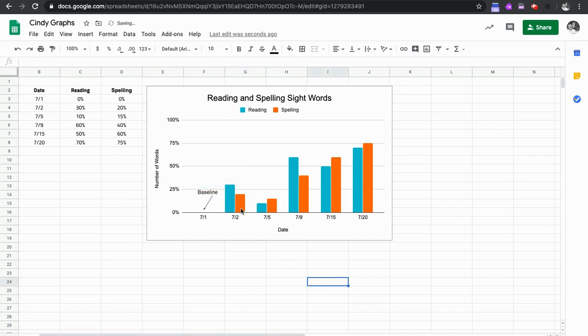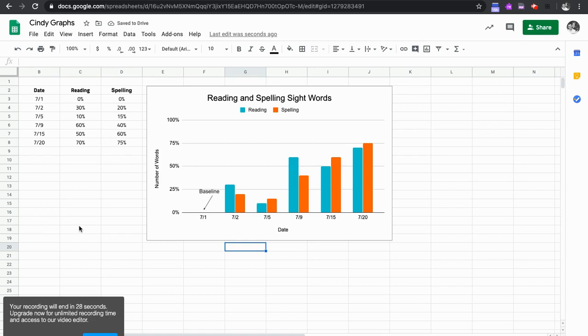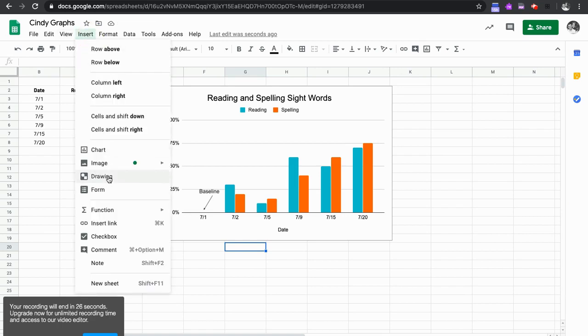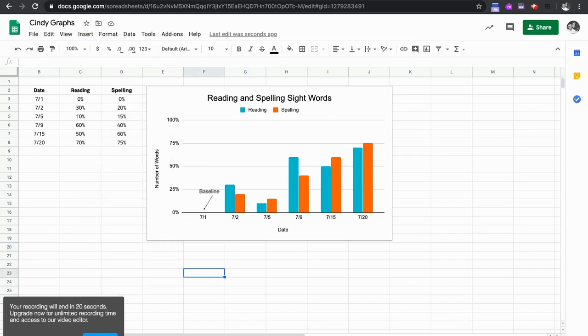Something like that. Another thing that you can do is, if you did not want to put this key up here, you could do the same type of thing where you write the name of what blue is, so like reading, and put an arrow pointing to it, and that would be your key instead of putting a key up at the top. Either way, it works. But for your phases, you can do it using arrows, or you don't have to indicate it at all. And if you wanted to use a phase change line, you could do that as well by going to insert, drawing, and using a line. That's all. Pretty simple.